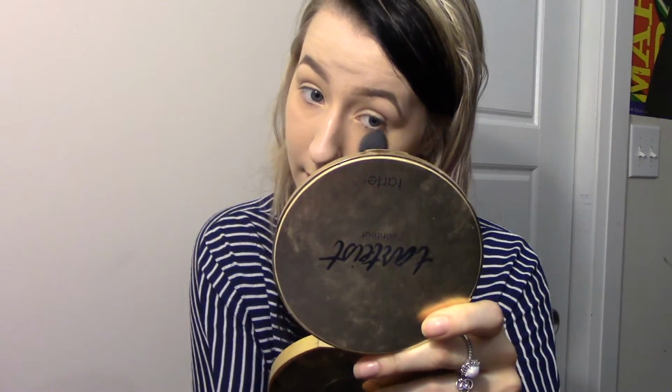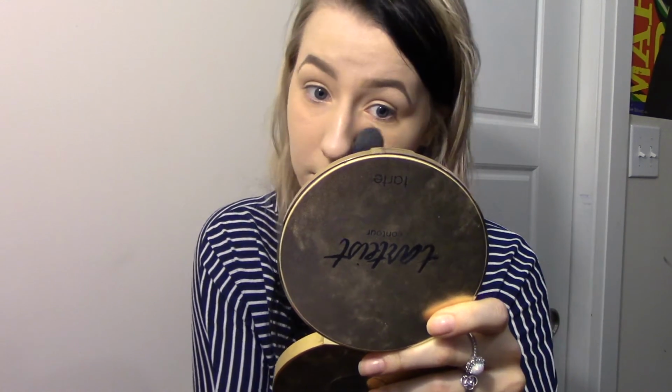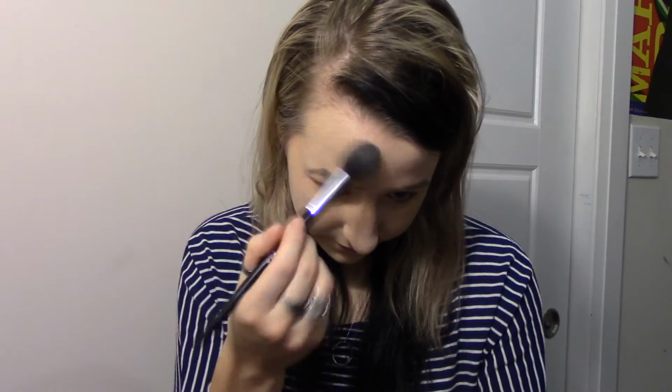So I'm doing the banana powder because I have the orange underneath. So this will just help get rid of any of that orange color coming through. And then I'm going to do the same to my chin because that's where I put green. And I don't want any green coming through. Let's just do that. And then there's a little bit on my forehead.